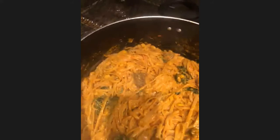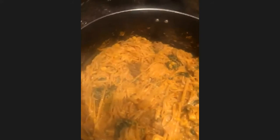But we've decided we're not going to mix in the pasta. We're going to have it separate. Yeah, that's fine. You can do that as well. And then we've just taken some naan bread out of the freezer.